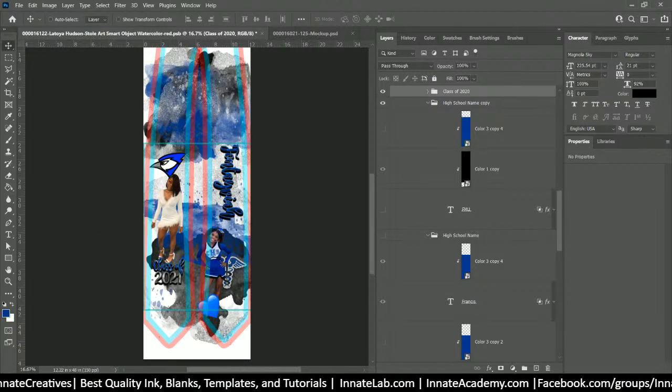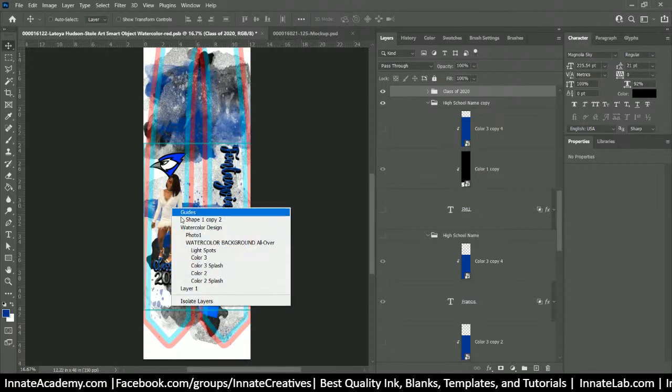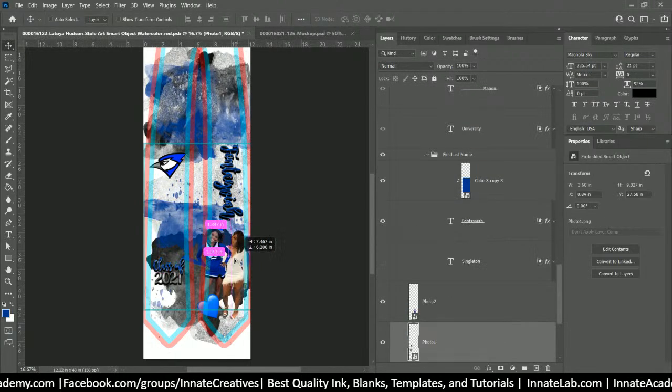I want to make sure that I have all the information. There's 2 photos, 1 logo. And I don't see any extra notes. So this is simple. I think I'm going to switch the photos.